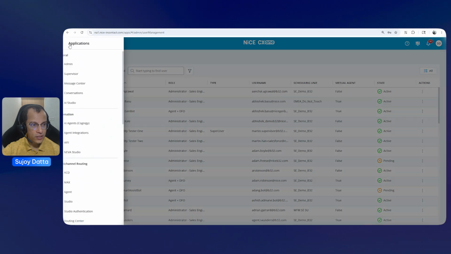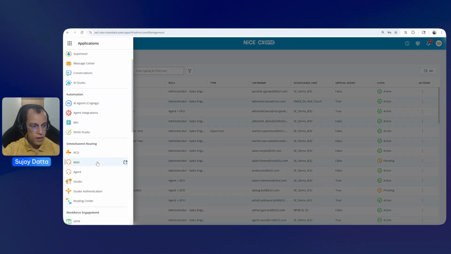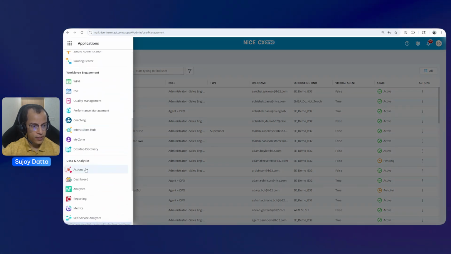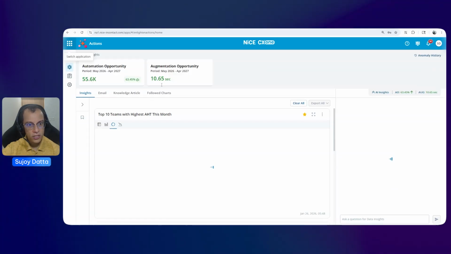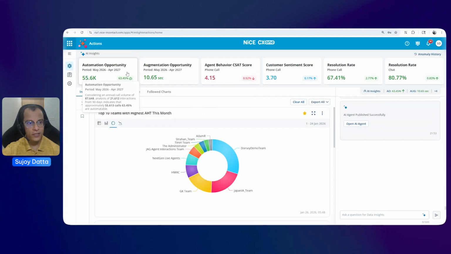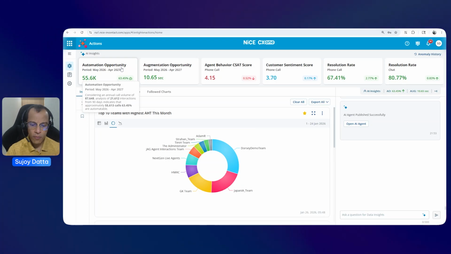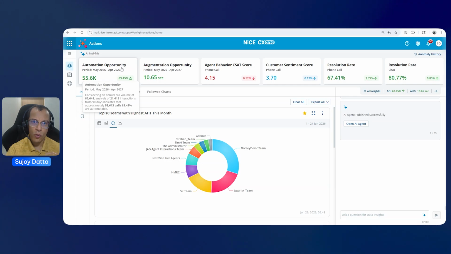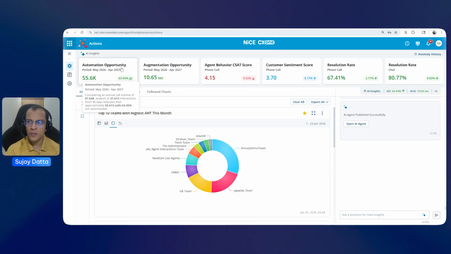You can access automation opportunity by first accessing actions. In actions, on the top, you get certain insights. One of them is automation opportunity. So behind the scenes, every interaction is assessed against the potential of automating it by looking at several parameters. We look for things like whether there's a low handle time, low complexity, the issue is getting resolved, the sentiment is high, and there are no follow-ups required.